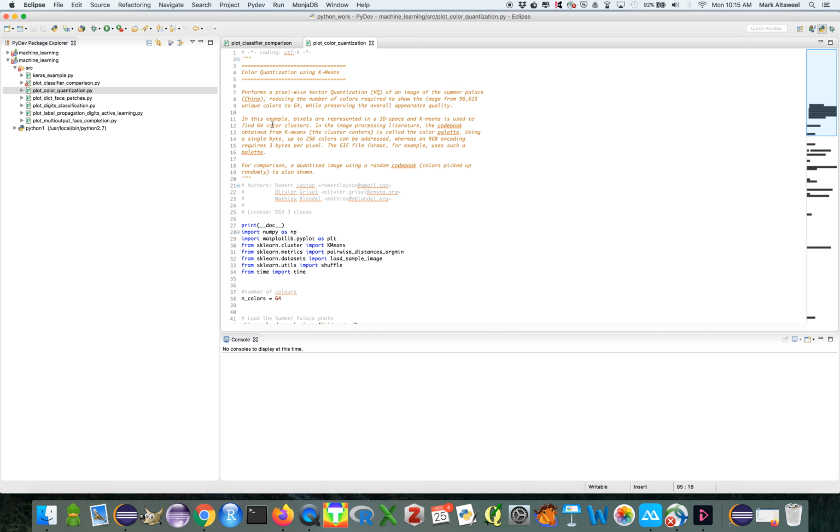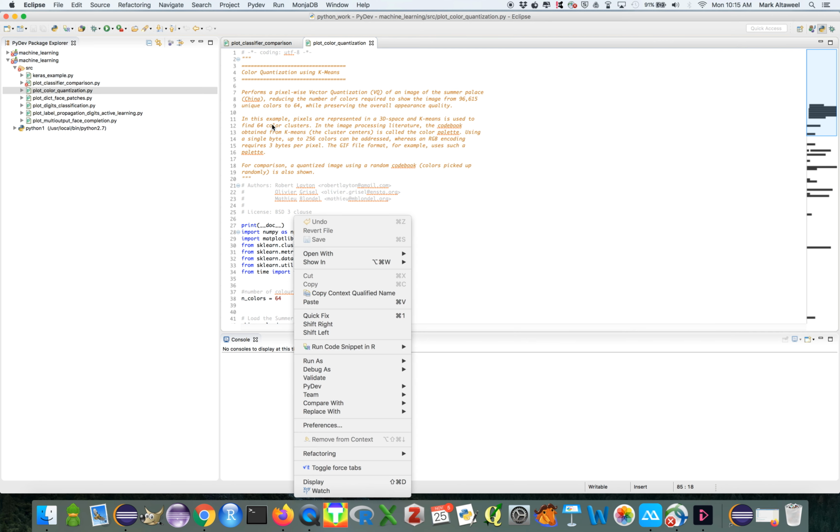So the explanation, as you can read yourself, effectively tries to do what I was saying, which is trying to find an image that has only 64 colors rather than 96,000 colors. That is, this minimal number of 64 colors is hopefully a quicker way to represent something that has much more data in it, but in a way that makes it look very similar to that image that has a lot more data. So I'm going to go ahead and run it, and hopefully that'll be more clear. Show you what I exactly mean.